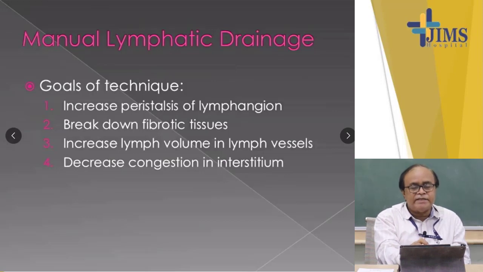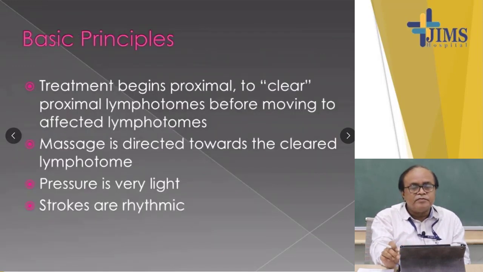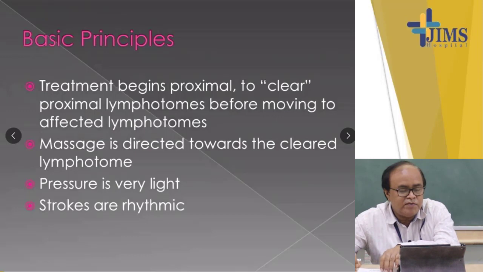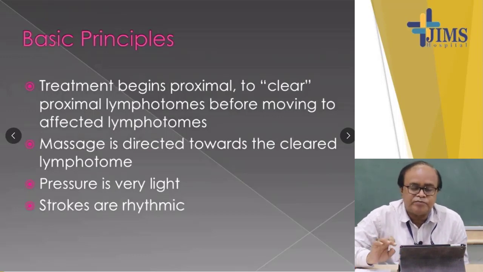Manual lymphatic drainage. Goals of the technique: increase peristalsis of lymphangions, break down fibrotic tissue, increase lymph volume in lymph vessels, decrease congestion in the interstitium. Basic principles of treatment: treatment begins proximal, to clear the proximal lymphotomes before moving to affected lymphotomes. Massage is directed towards the cleared lymphotomes. Pressure is a very light stroke.